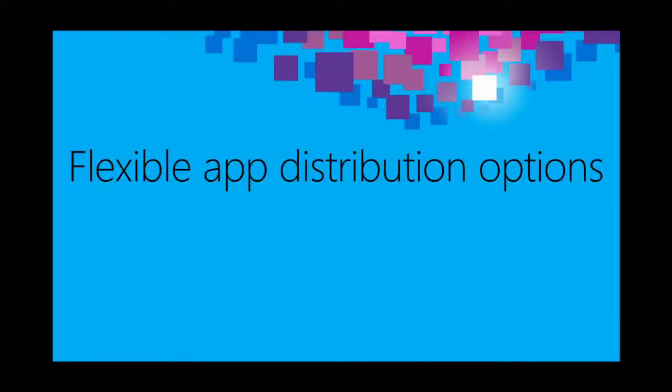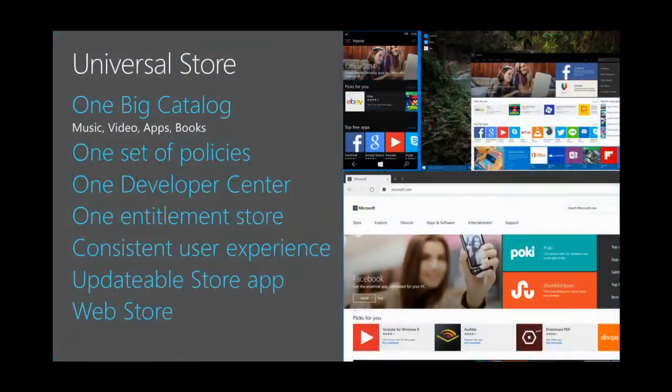So now we have all these universal apps, let's say. How are they being distributed? Obviously, most users will get an app through the Universal Store, right? That's how apps will be there. The store will have more than apps. There will be media, right? Video, audio, what have you, music, obviously, right? And so forth. And there is one store.